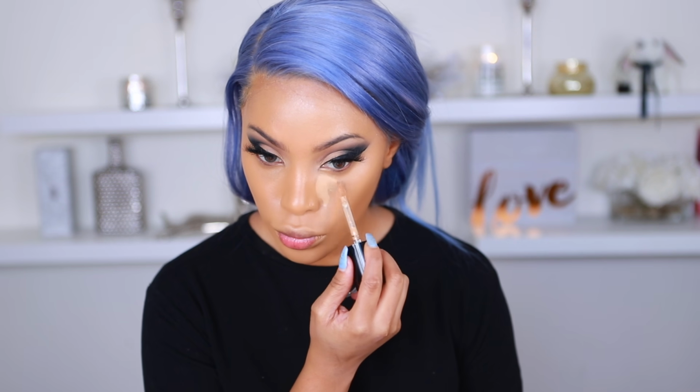No, that's not cute. All right, so now I'm going to move on to highlighting. I'm going to take my favorite concealer. This is the Born This Way Too Faced concealer. I love it because the coverage is amazing. I love full coverage, and it doesn't crease. So the shade that I'm using is Sand, and I apply it under my eyes, down my nose, center of forehead, the chin, you know. And then I'm going to go in with a damp beauty blender sponge and just blend.